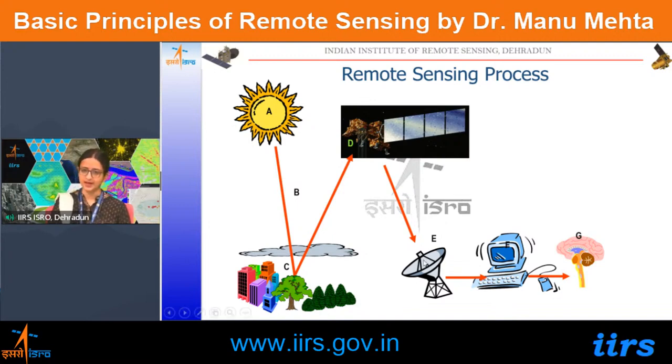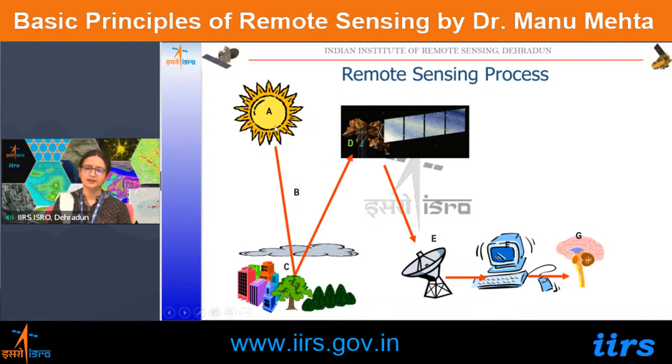Now the information has been collected on the earth. What else to do? We try to free it from some known errors first, because at the data provider side, some types of errors are easily modeled and are known to the data provider. So before the data is given to the user, this raw data is first cleared up for its errors. This is called pre-processing, and finally it goes to the application group.